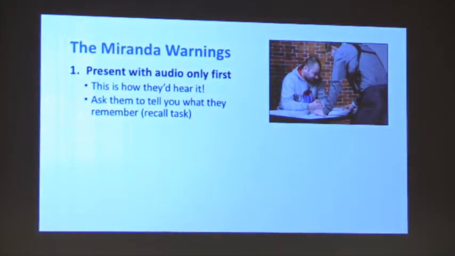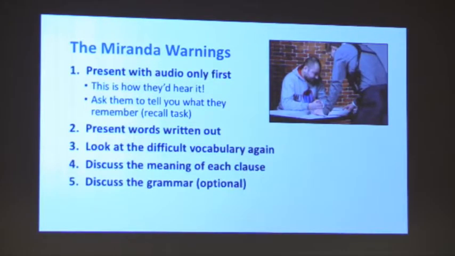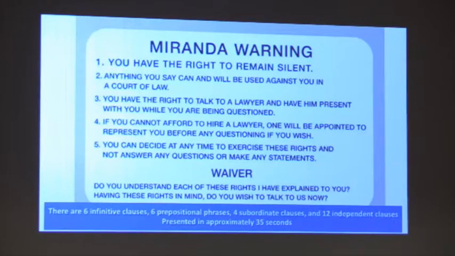The next parts I'm going to go through very quickly, and then I'll go back through each of them individually. So present the words written out, then move to the difficult vocabulary, discuss the meaning of each clause, discuss the grammar, and last, discuss the important points holistically. So let's start with the Miranda Warnings themselves.